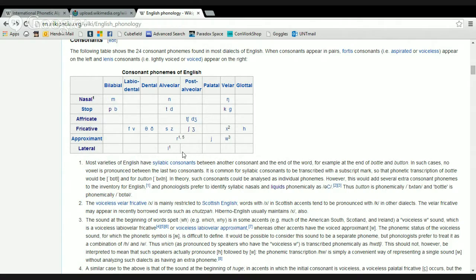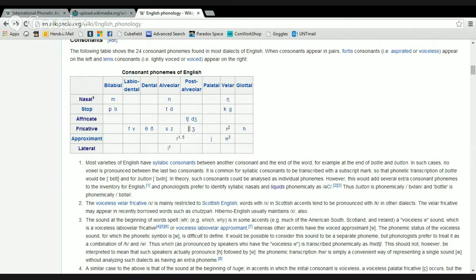So before I move on to vowels, can anyone tell me, for instance, what I would call this sound that I've just highlighted? It has three titles. Does anyone want to take a guess? Post-alveolar fricative. It is a post-alveolar fricative, but there's one more thing. Voiceless. Correct. It is the voiceless post-alveolar fricative.